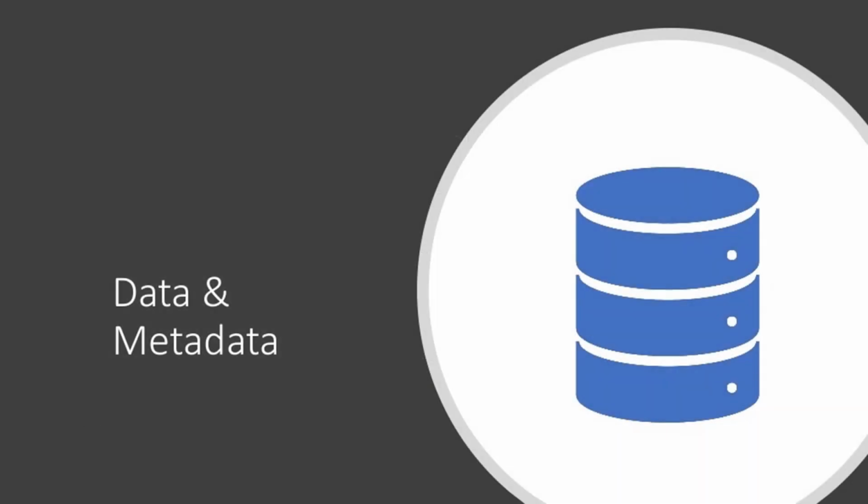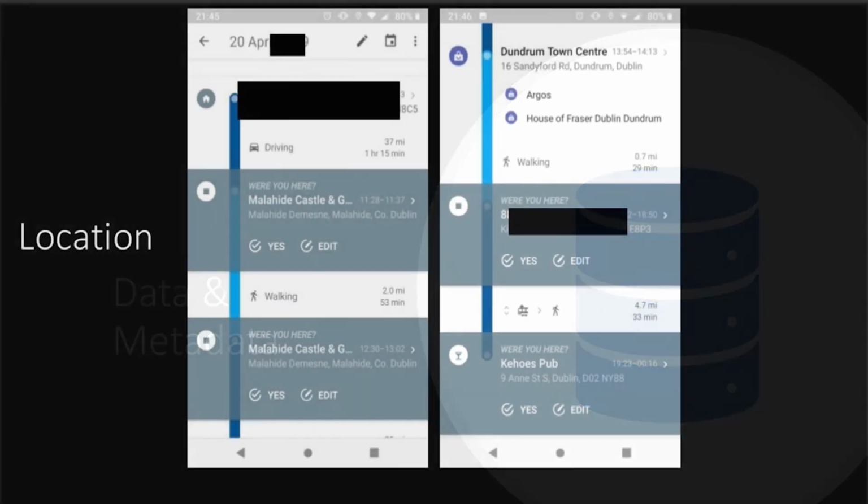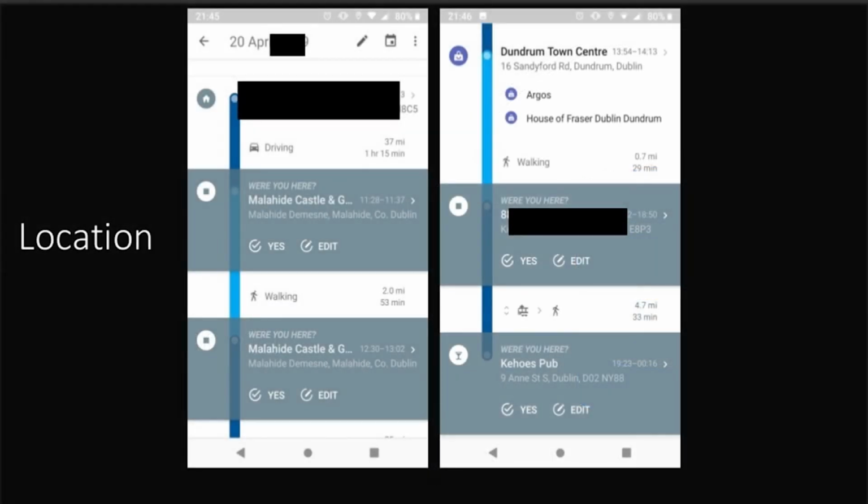So before we go any further, let's think about data for a moment. This is an example of a Google timeline. Google Maps was used for directions to a castle. However, location information continues to be captured. Google recorded the time spent walking around the castle, the subsequent shopping trip, including the shops visited, a visit to a friend's house with their full address, a trip on a train to the city centre, and the location of a pub frequented, including the amount of time spent there. Now think of all of the other people in those places with their devices. It's trivial for algorithms to extrapolate interests, behaviours, and relationships based on our use and engagement with technology.